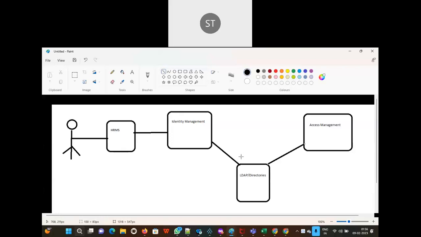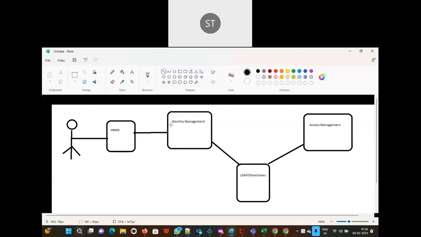It is less. And sometimes people won't bother about which tool you are using. They will just take you if you know the concepts, if you have an idea about identity management and access management and how they work in the background.